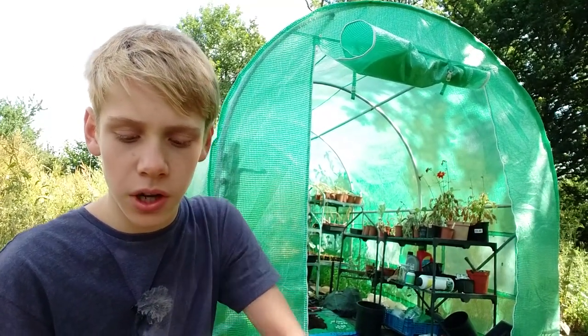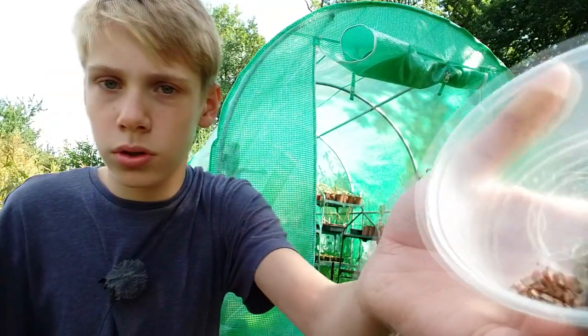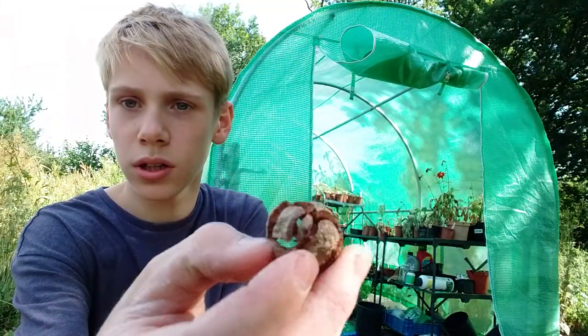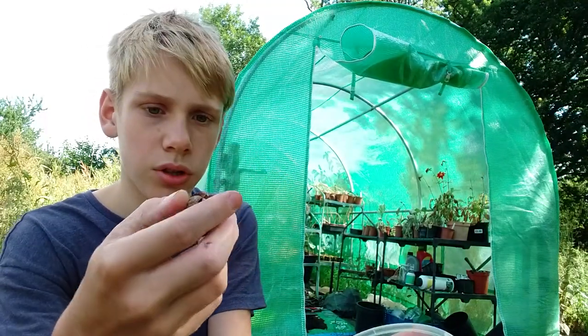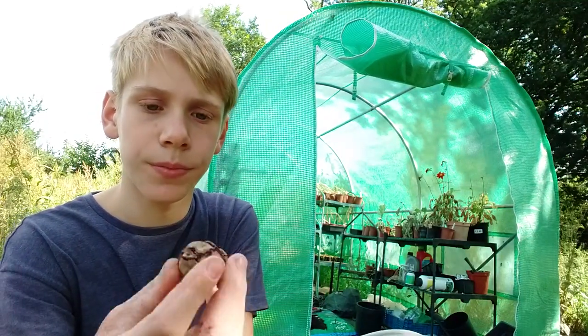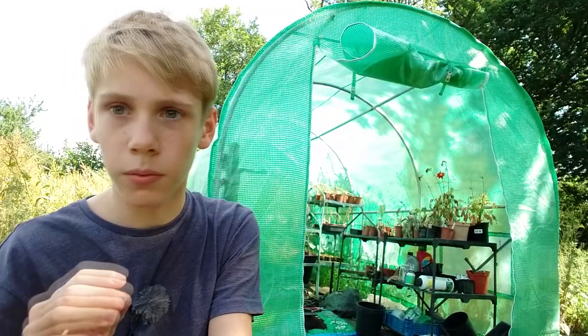If you have ordered your seeds off the internet or brought a packet, that's fine. If you have collected some, the seeds will look something like that — you just break them out of a cone that's opened up by itself. If they're closed, you can just break it in half and a few seeds will come out. The best time to collect them is just when they're turning brown — not when green, but not when all the seeds have already come out.